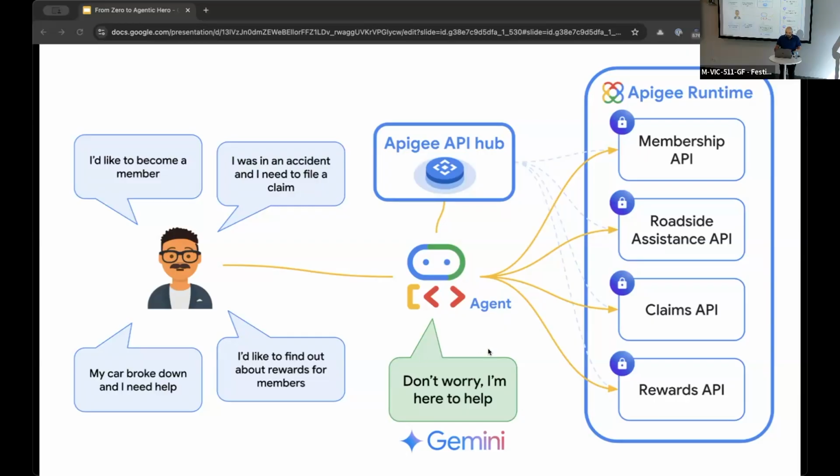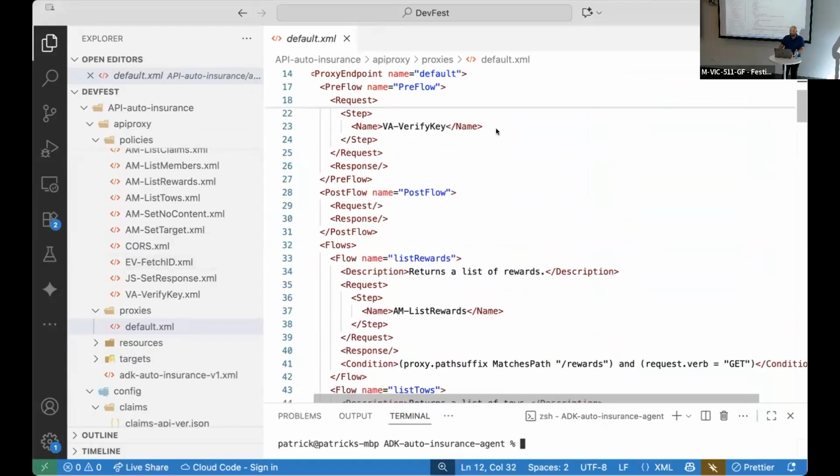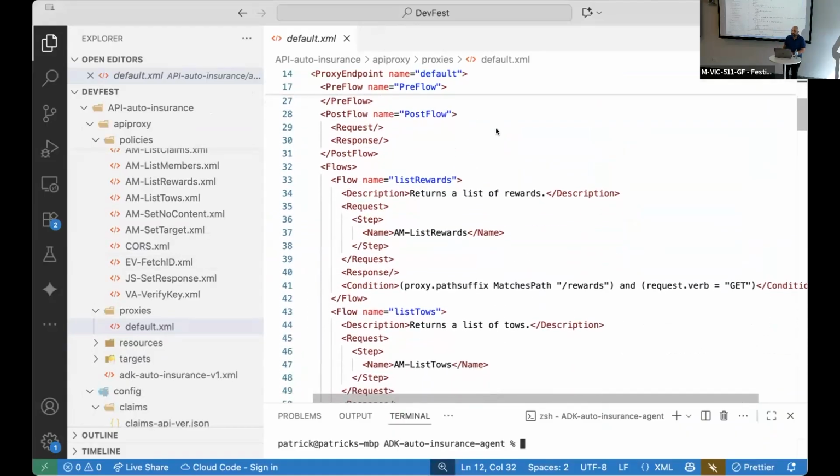So let's have a look at a bit of code. I know I'm progressing quite fast, which is a good thing, I guess, but hopefully it will give us enough time to tinker around and have questions. So let's look at our code a little bit. All I have here is a proxy definition to tell you what we're going to be deploying into our API side of things.